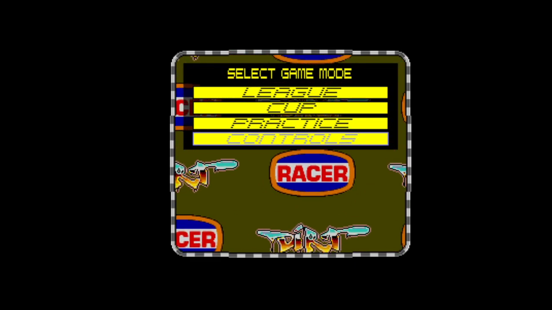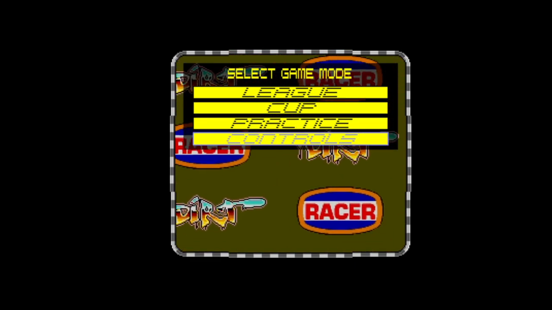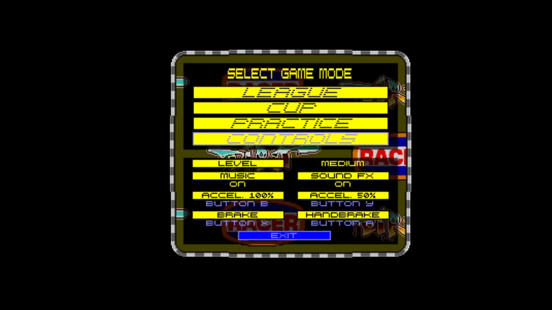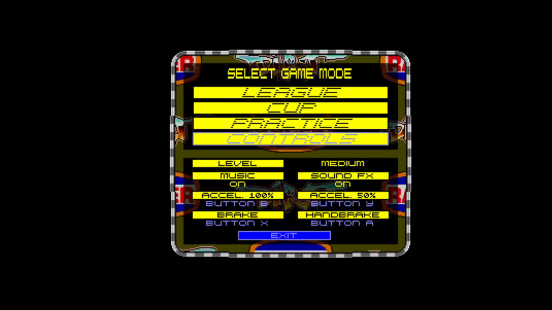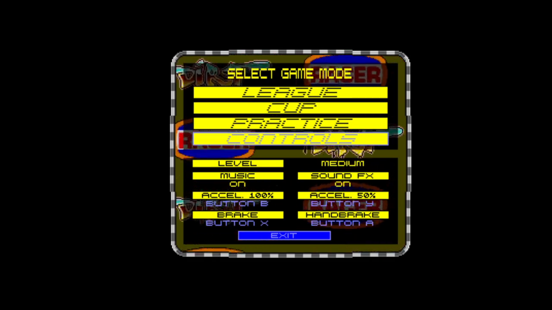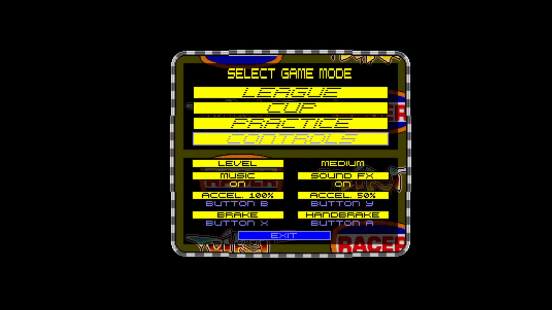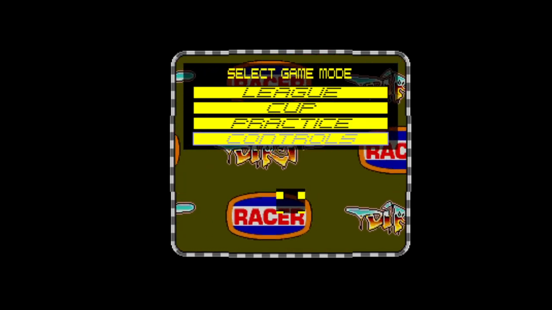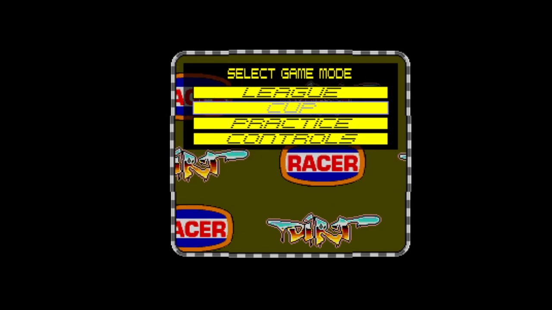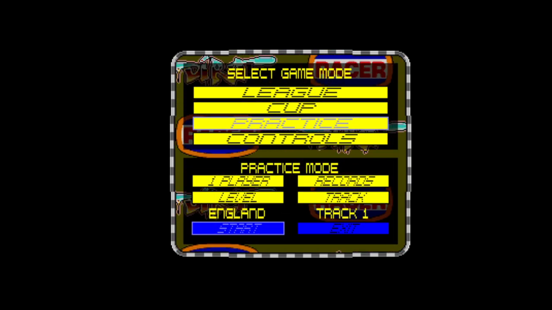League Cup practice. Can you see what the controls are? Level medium. Accelerate. Okay. So that to go 100%. That to go 50%. Okay. Right. Okay. Let's do a practice.